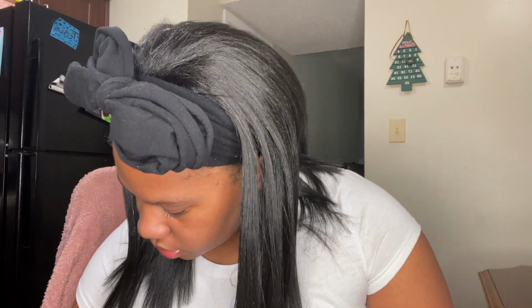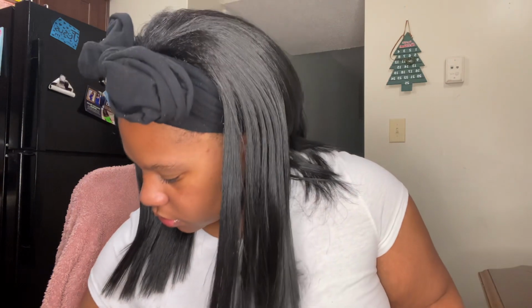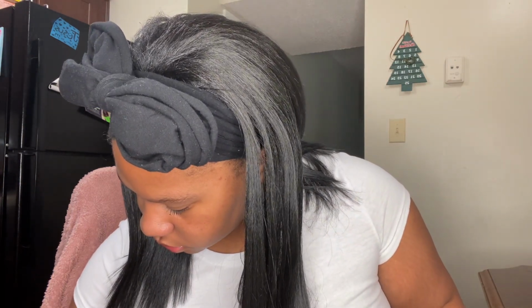I'm doing it. Hold on, y'all, because the icing is not coming out. Guess I gotta cut it some more. Just like that. Don't do all of it, though. Just do a little bit. Yep. Y'all have to keep cutting them down a little lower. I almost licked the top, y'all.